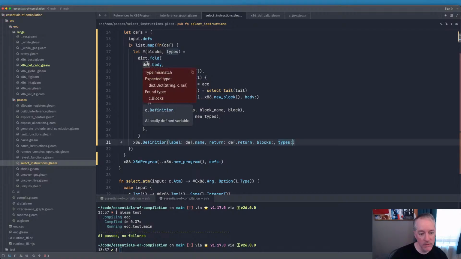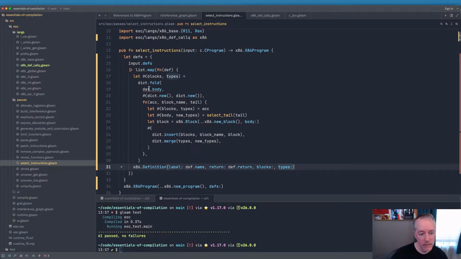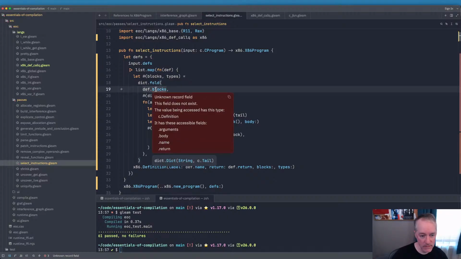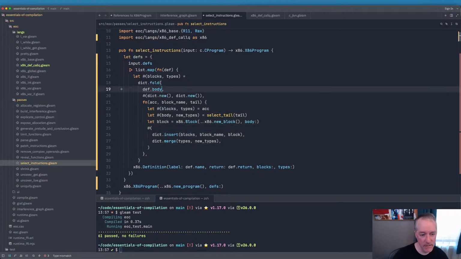Okay, so this is def.blocks, right? No, it is def.body. What's wrong there? Oh, okay. Yeah, we want that. All right.